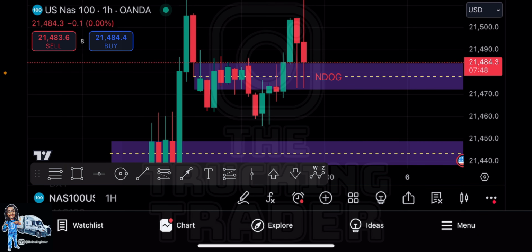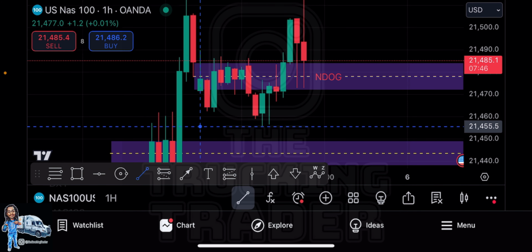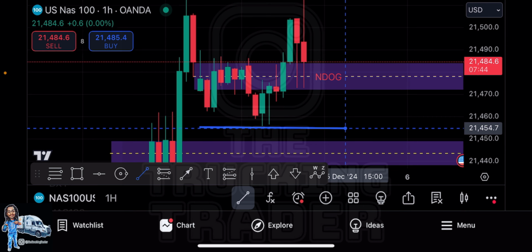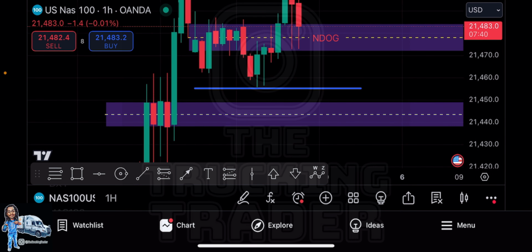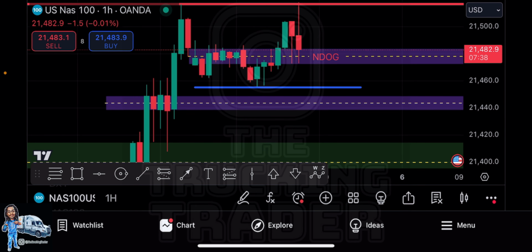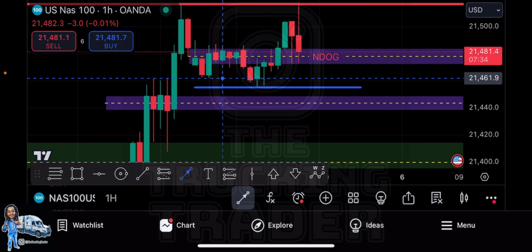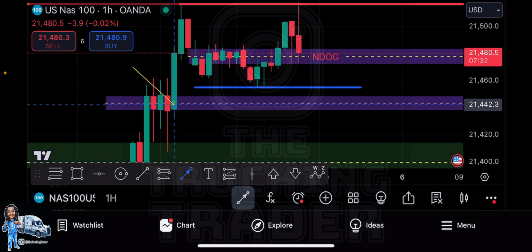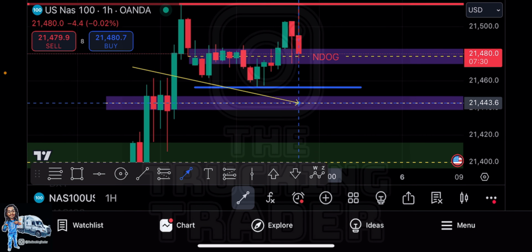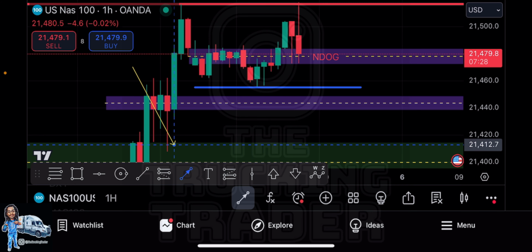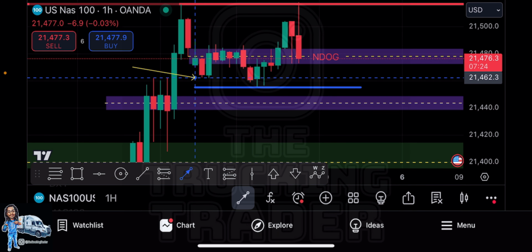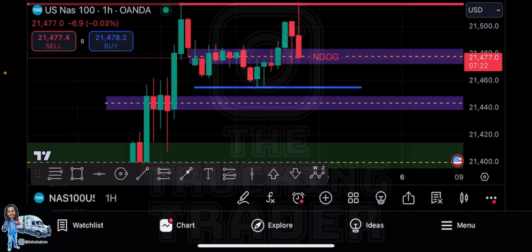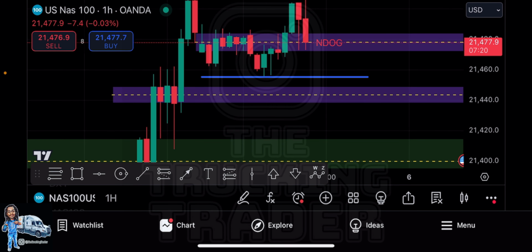I want to see this market go down here and sweep this liquidity. And the liquidity that I'm looking at right here is where my blue line is. And then I'm looking for it to tap into that 1 hour order block right here. And from there, we're going to see if the market wants to continue to push back up, or if it wants to break this swing low and start to trend back down to the downside. So that is what we're looking for.